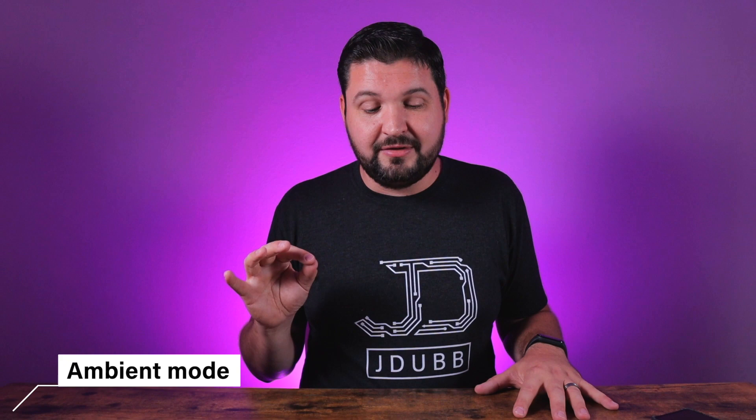The second feature that comes with active noise canceling earbuds is ambient mode. From a manufacturer standpoint, ambient mode is often an afterthought — it can sound artificial or have a noticeable delay. But JLab did it pretty well here. I feel this is one of the better implementations of ambient mode, thanks to the quality of the microphones and the audio you get inside. JLab came in and did it pretty well with those features.